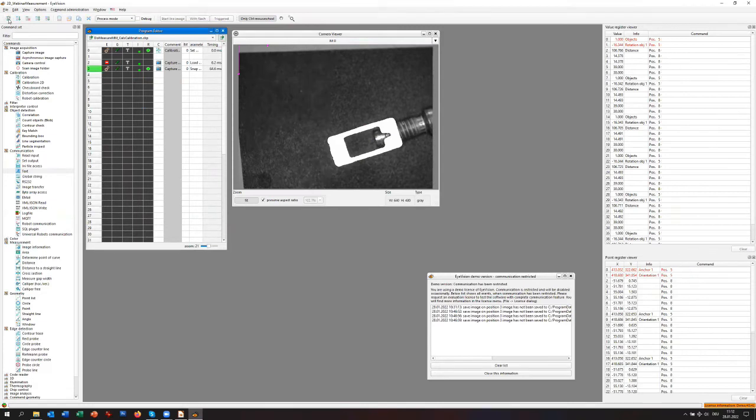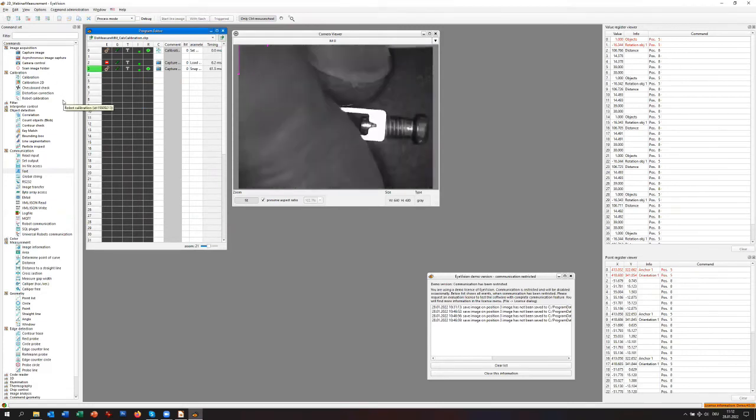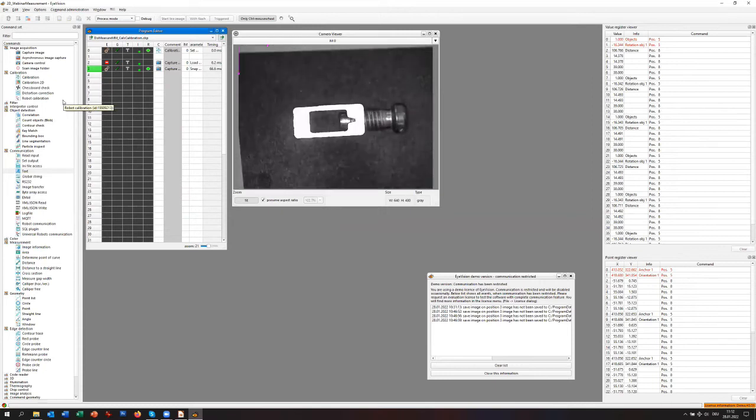you put your golden part under your camera, and you place it. You have a golden part, you have measured it, so now we know the part is 4 millimeters by, let's see, I have to measure it by myself.